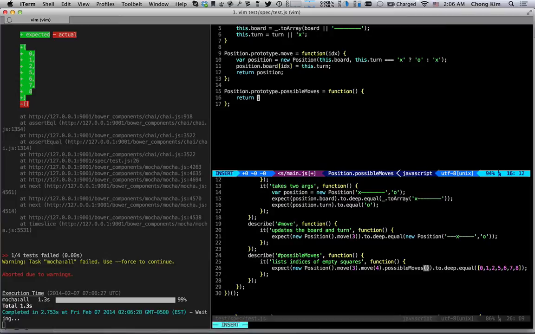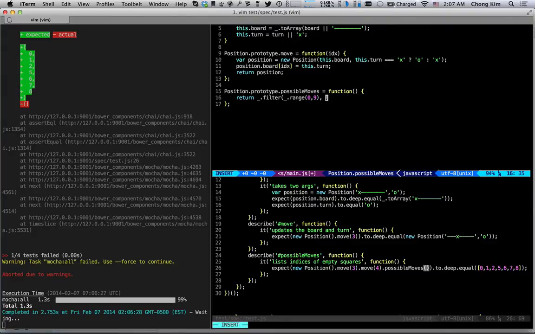So one way to do this is we're going to use a filter. So underscore filter, and starting off with a range starting from 0 through up to 9. So it doesn't include 9. So it goes from 0 to 8.